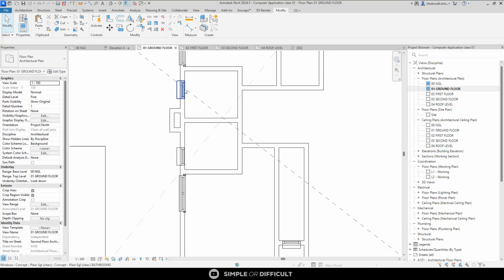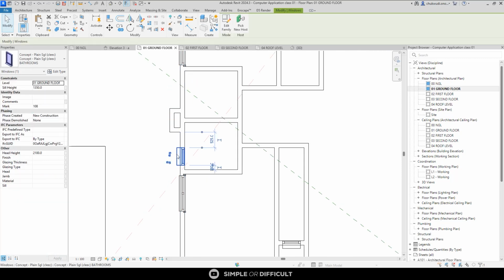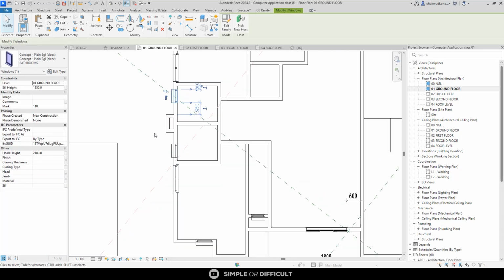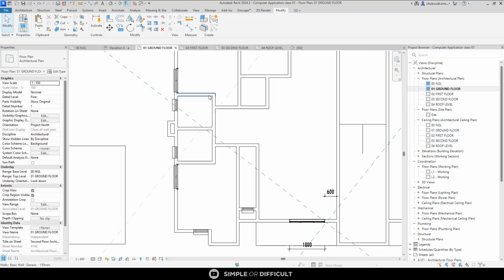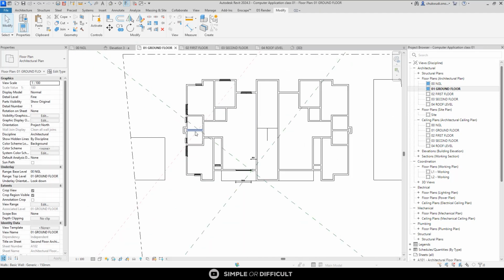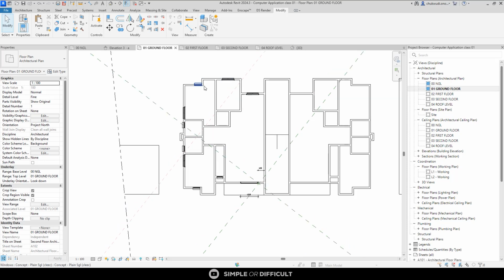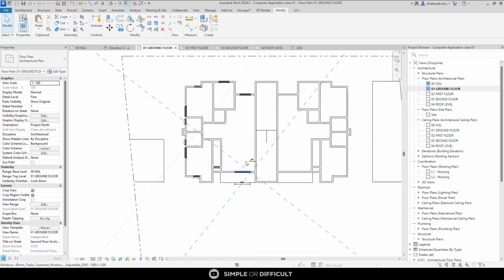You know what? To make this easy for me, I'm just going to delete this, select this, and on my keyboard, click here. It is going to mirror it to that side. So here we're also having 150. That makes it very easy for me to do that. Now the windows are all there. If there are any other windows that we are omitting, we are going to add them later.